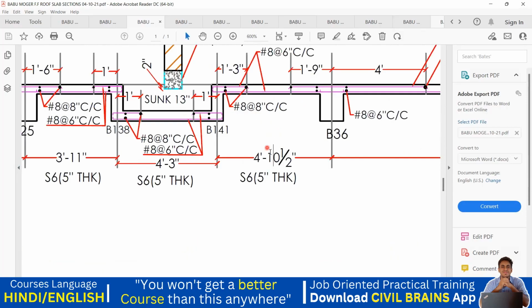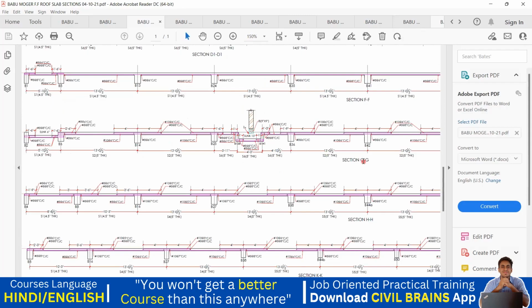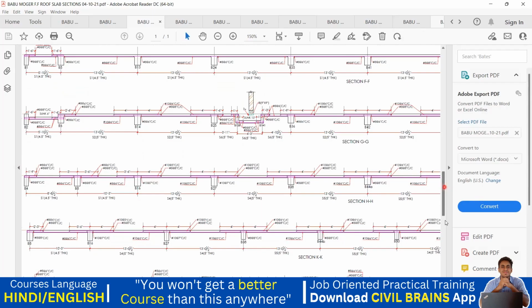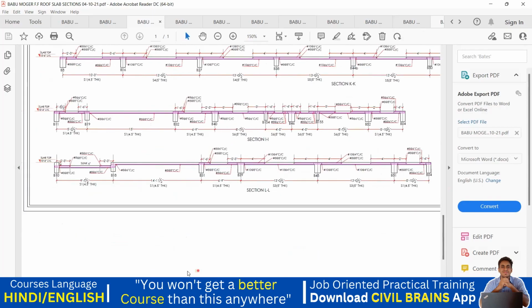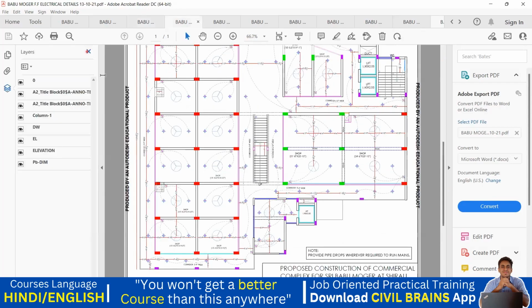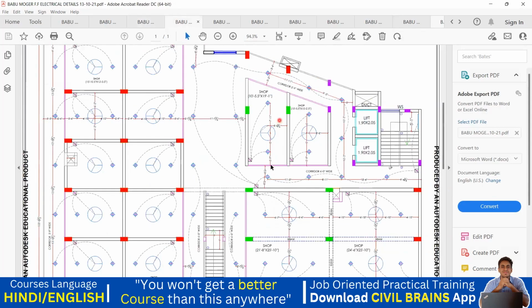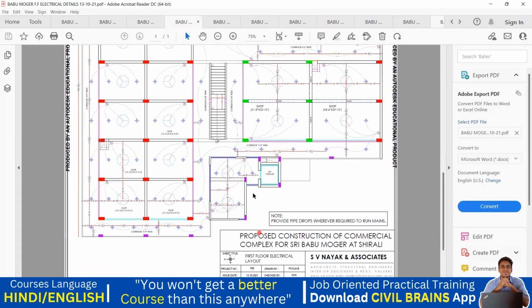Okay, yeah. So again, rest all remains the same, like we understood in the previous slab drawings. Nothing much to explain. Everything is same. So once that is done, again the electrical layout. Electrical layout is also very simple. It's not our main concern. The electrical people will take care of this. But again, we are looking at it as a drawing. It's written here, first floor electrical layout.